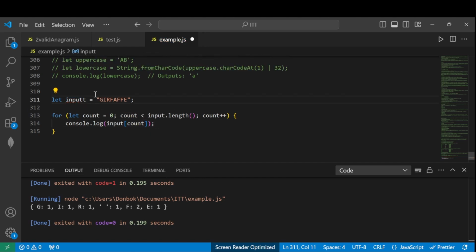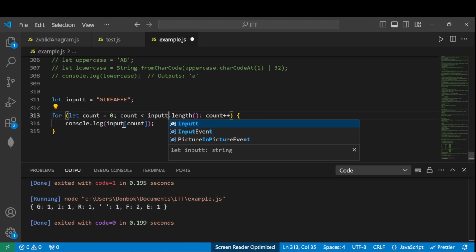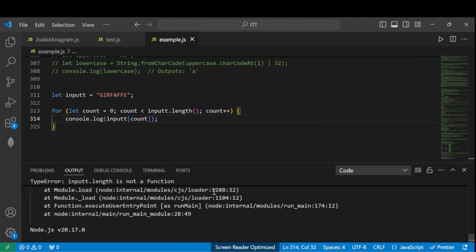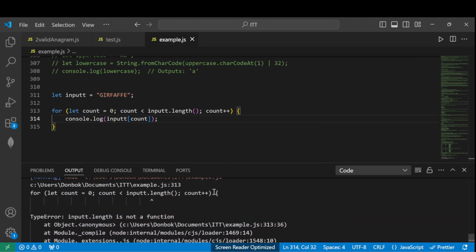Let me change the variable name because I feel like there's already an input variable name, so it doesn't allow me to use the same variable name. If I run this, input.length is not a function. I should remove that actually.